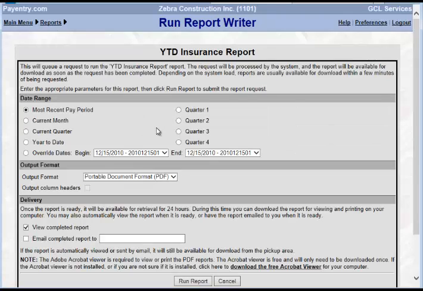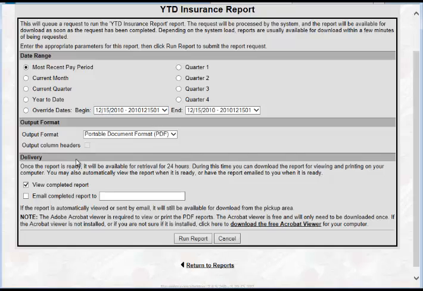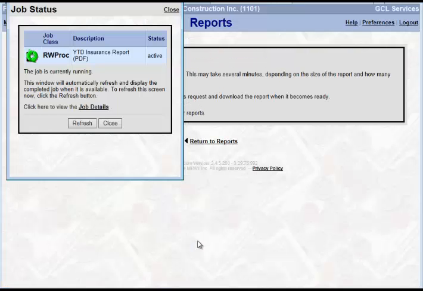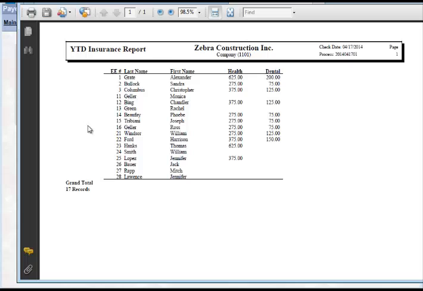At the Run Report Writer menu, I'm going to let everything default like it did last time and choose Run. I'm going to refresh the job status, and here's my new report. I now have less white space in between because I've shortened the last name and shortened the first name field. And I now have health and dental.